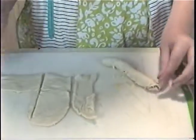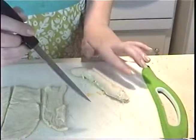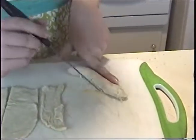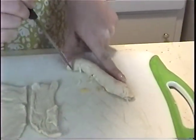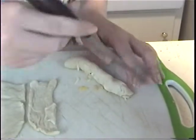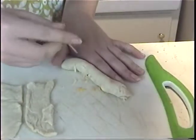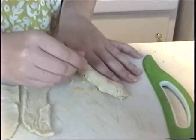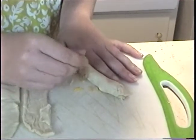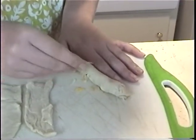Now you make your nail. You can use your own finger to compare because it's also a finger. Now once you make your nail, you move on to your knuckles. I use my toothpick because it's just easier to control for the knuckle, but for my nail, I use the knife.